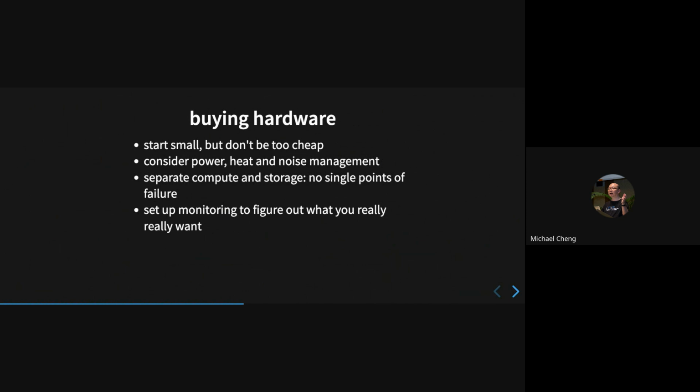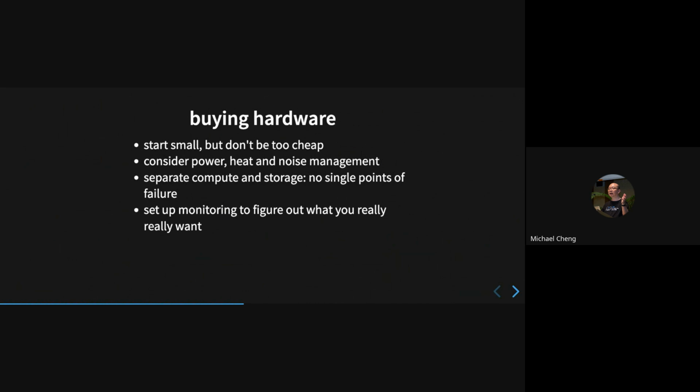Okay, so anyway, if I were to start all over again, this is the TLDR to myself many years ago. Start small, but don't be too cheap, because reliability can come at a cost, okay? Make sure the hardware doesn't drive you and your parents and your neighbors crazy. Singapore is already very hot. Houses are very small, unless you've got an East Wing and West Wing, like somebody who's not here. I hope you're listening.